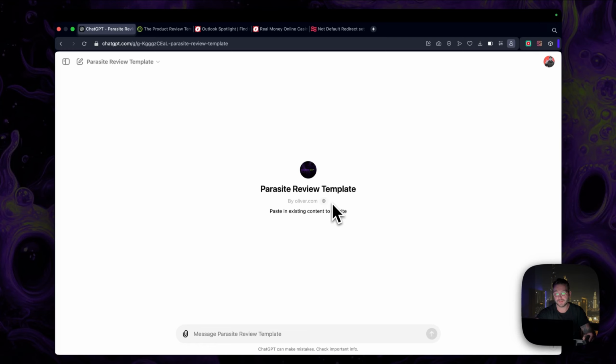All you've got to do with this template, well, this ChatGPT, is just paste in existing content and it'll rewrite it and optimize it to be a bit more SEO friendly and convert better. So that's the plan: adding more keywords, more best practice headings, and trying to get more traffic, but more importantly, trying to convert, and rewriting a whole article, which saves you a hell of a lot of time when you are doing this copy.